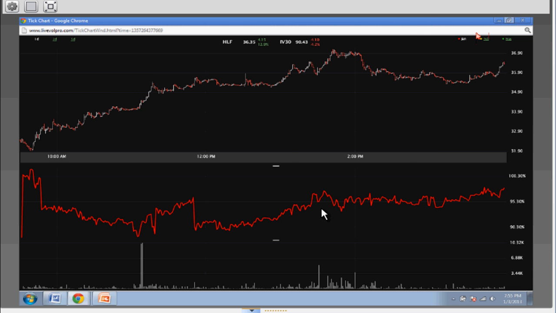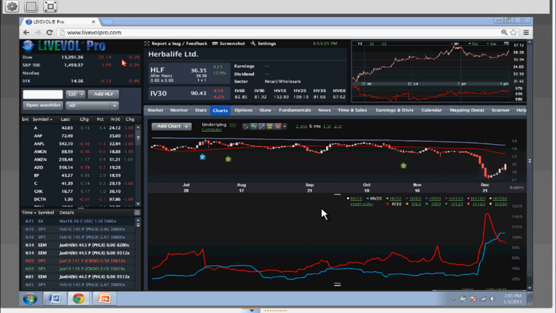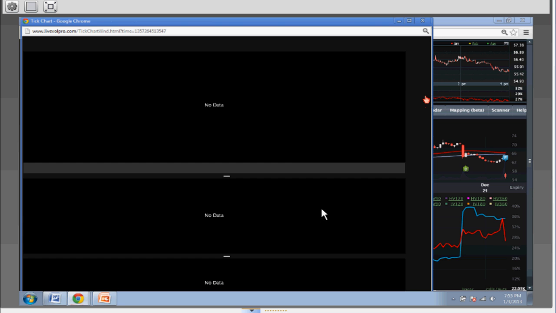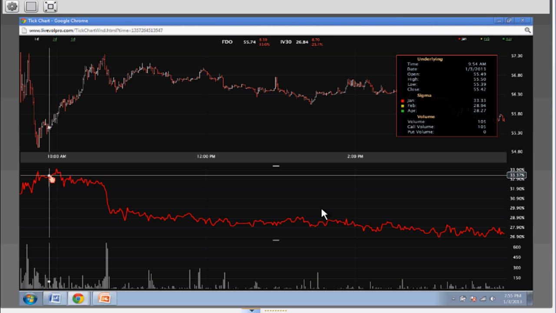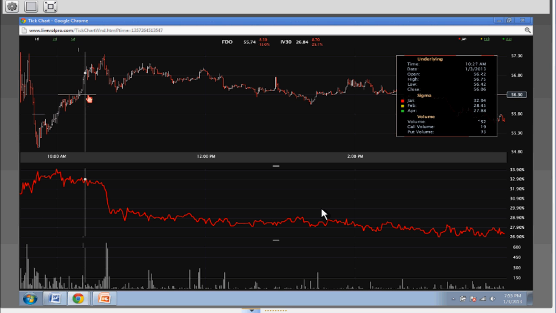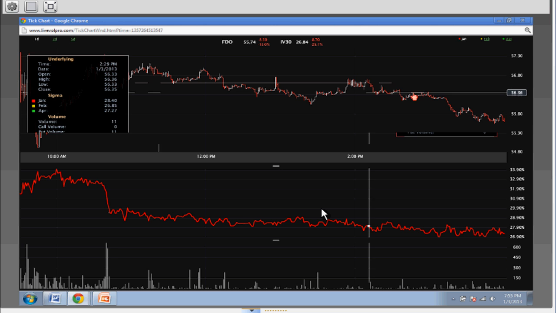All right. Other stocks that moved today, we can look at like FDO. Look, the vol was crazy high as it was tanking. Then look, we kind of get a rally back. And look here, this is kind of the sign right here that nothing's happened for the rest of the day. Sell, or buy an iron butterfly, or sell an iron butterfly, buy a butterfly. Do something. Sell a call spread.